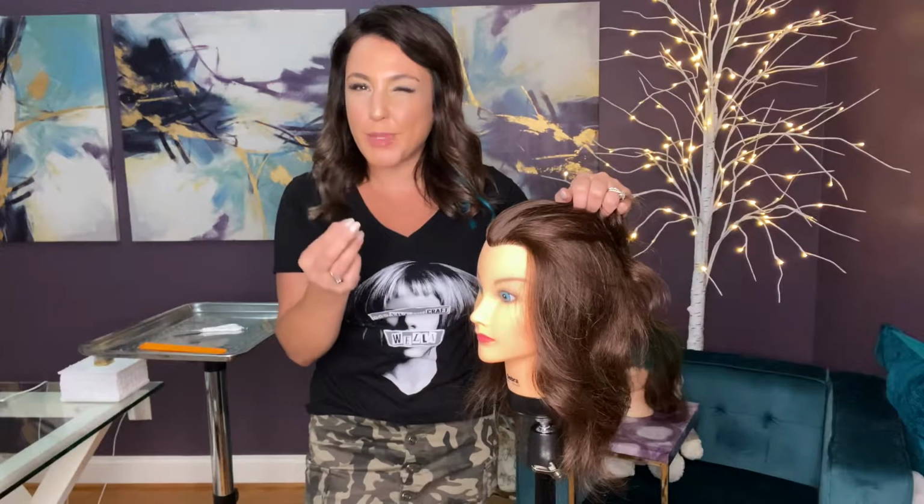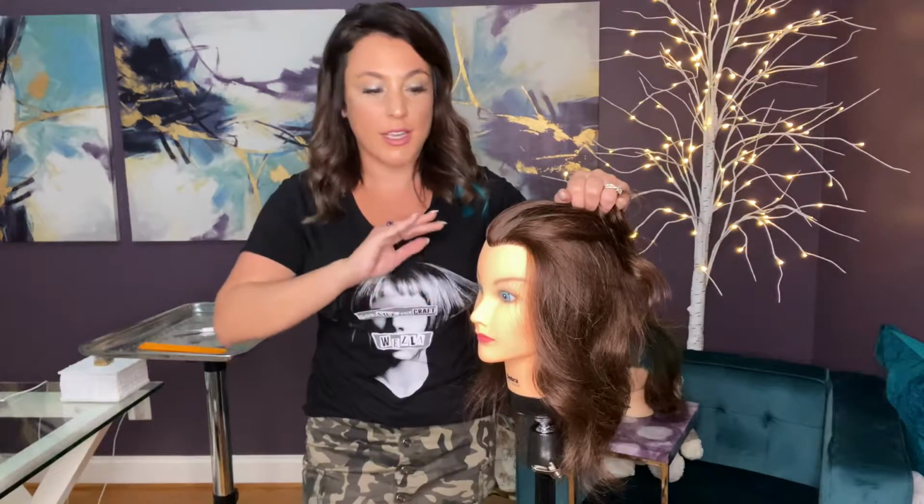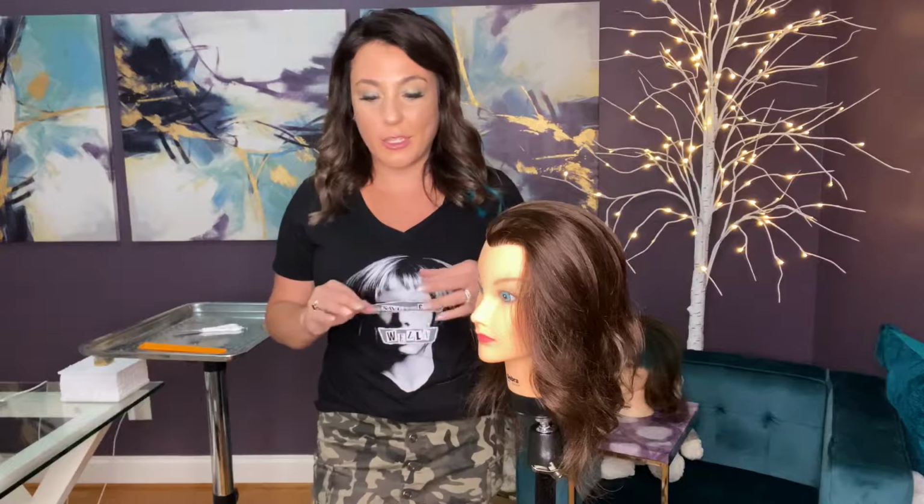And I say cut very, very lightly. I mean trim. I mean just get the dead ends, the split ends, and then just to get you by, and then book your haircut, because this isn't gonna get you by forever, okay? This is like, you're in quarantine, you gotta do what you gotta do, or you're feeling a little bit like, I wanna do something with my hair, but not a whole lot.